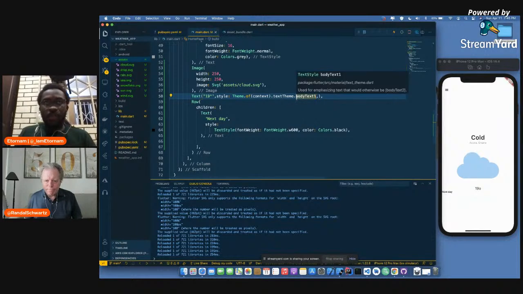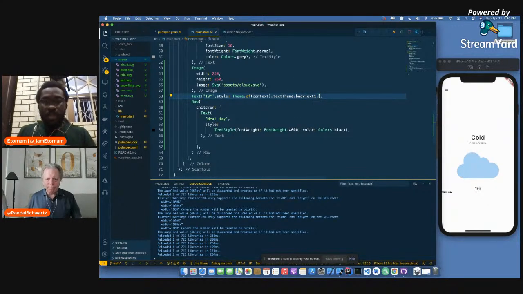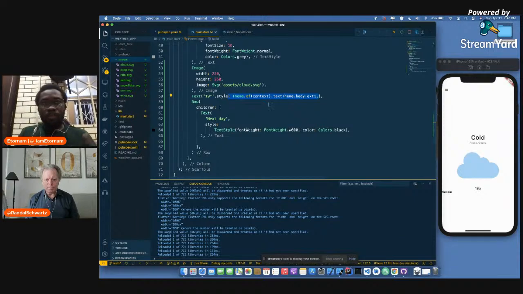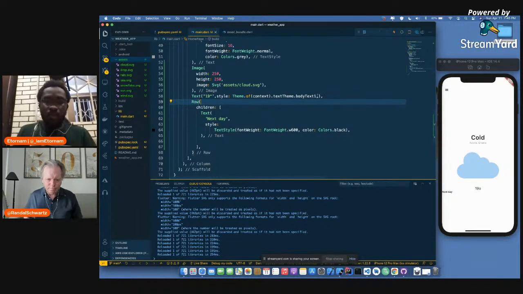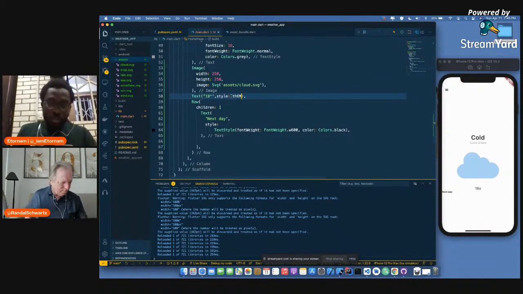If you say that in light theme the color of this body text should be blue, and if it's dark theme, it should be yellow, automatically based on the theme, it will detect it and switch those colors for you. You don't have to manually be setting it. But right now, I will do that.